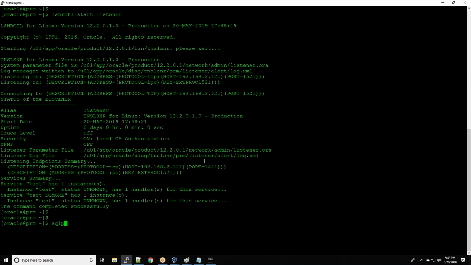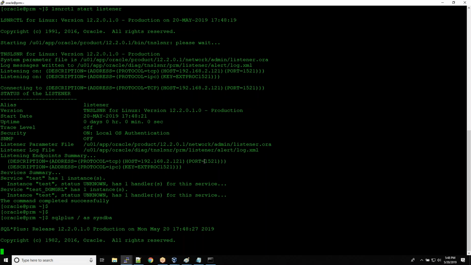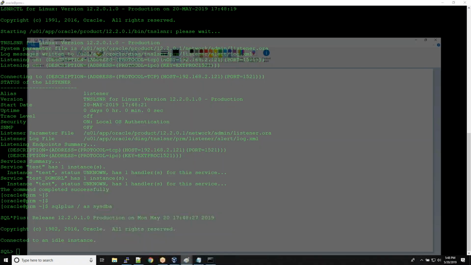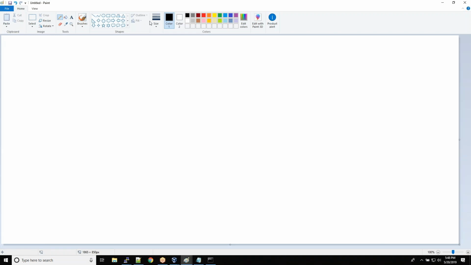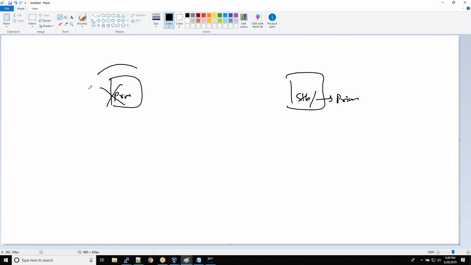All right, now connect to the database. And do not hit the startup command, because I'll tell you why. At this stage, guys, we had a crashed primary and this is the earlier standby, currently the primary, right? So what is the role that this server is going to take? I repeat, what is the role this server is going to take in this configuration now that we are rebuilding this server? Come on, guys.